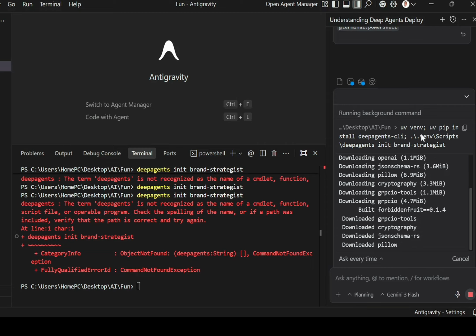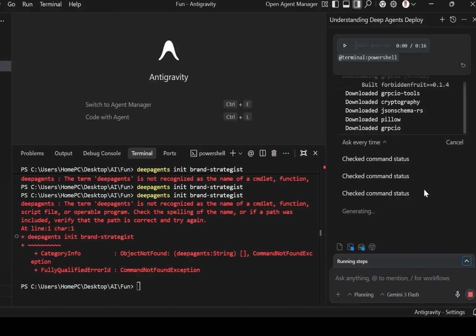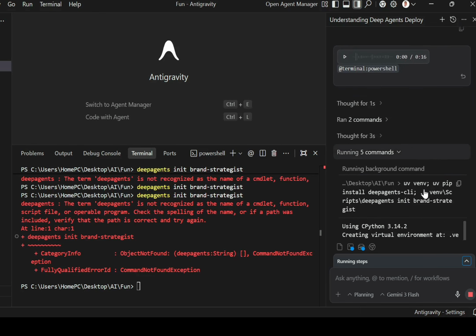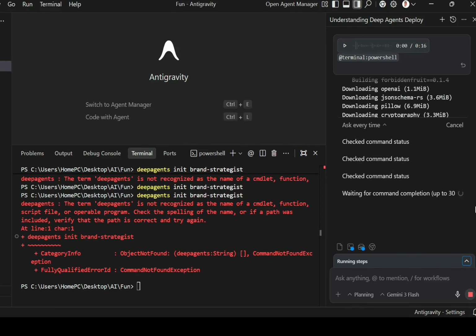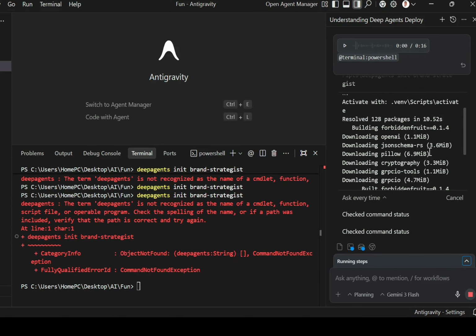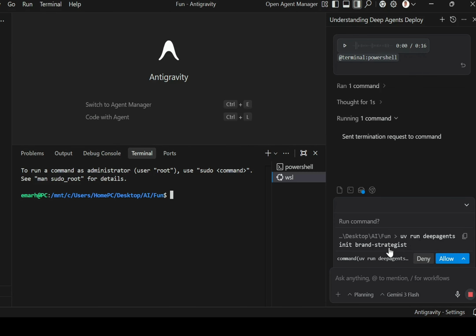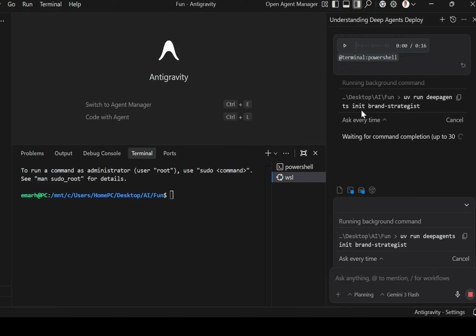You can see it over here, uv pip install deepagents-cli. It's still installing the Deep Agent CLI, and we'll come back when it's through with it. So we are back and it's through with installing the Deep Agent CLI dependency, and it's running our deep agent, uv run deepagent init brand strategist.